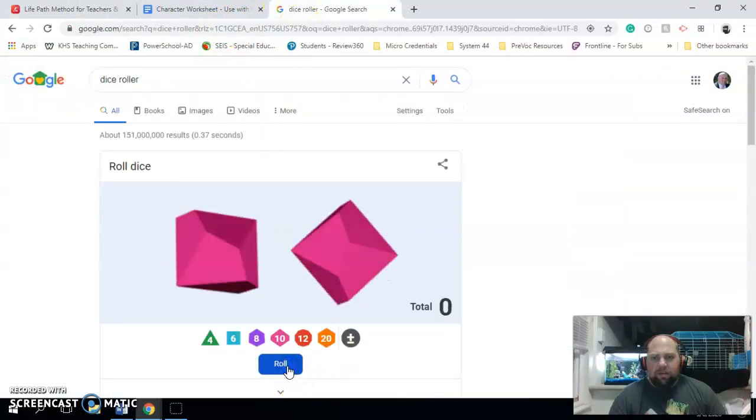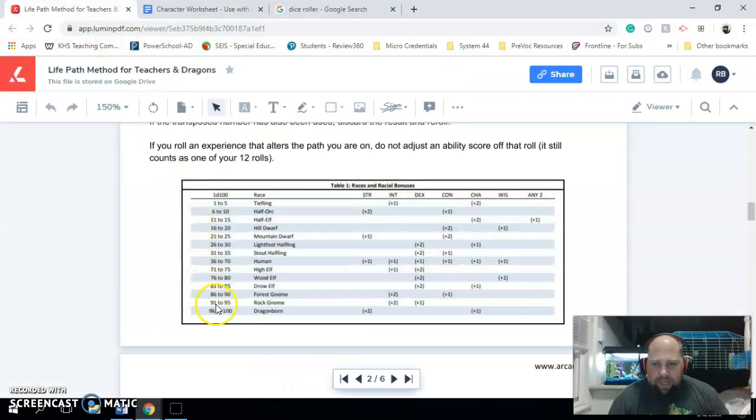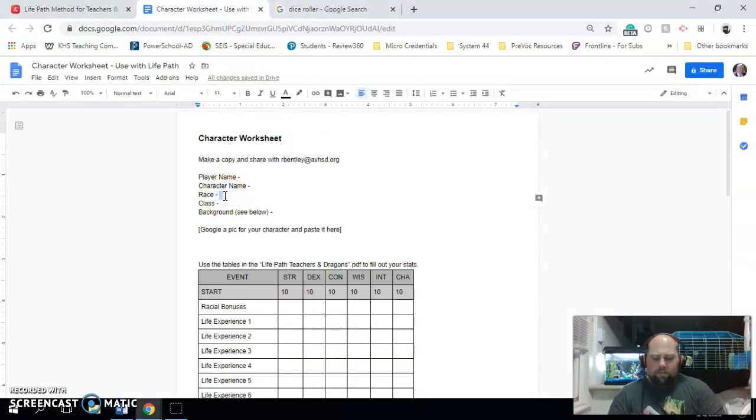I'm already a human. This is a fantasy game. I want to pick something else. 95. Ooh, I am a rock gnome. Rock on, gnome. Cool. I also need to put my name in here. Player name, that's Bentley. Character name, Grosh. Grosh the Rock Gnome.